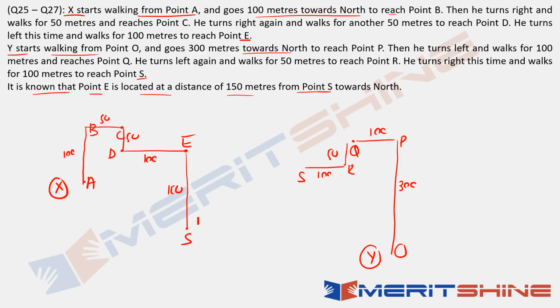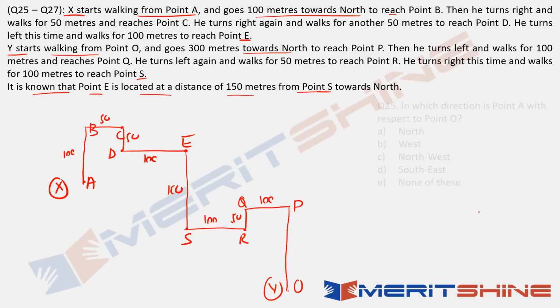So what I'll do is, I'll just draw it like that. This is 100, let's call this R. I'll draw this 50 here. I'll draw this 100 like that. So this becomes O and this is bigger. Have you got everything here? S, R, Q, P. Let's just name them. This is Q and this is P and this is it.